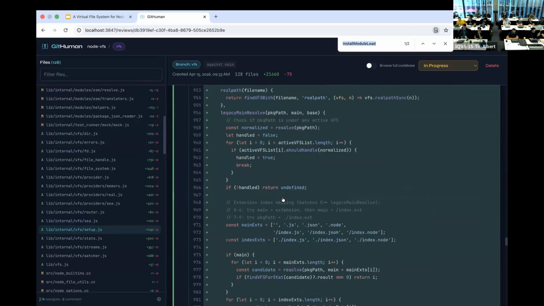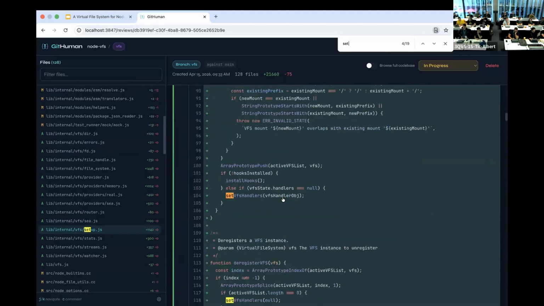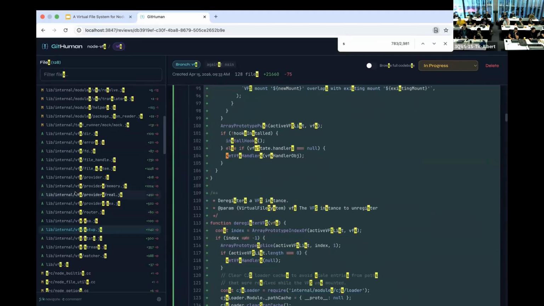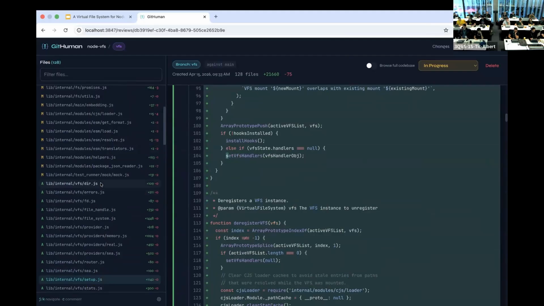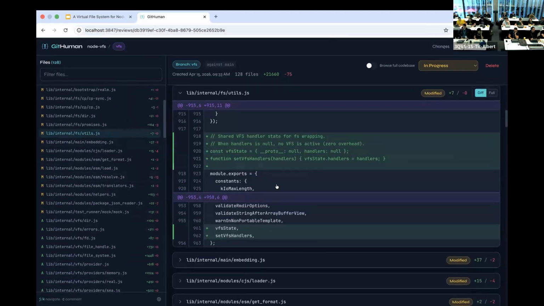And set, and it's in here. Okay. So here it goes, it gets the VFS state, and you have a function to set VFS state. Okay. So it's the same object everywhere.